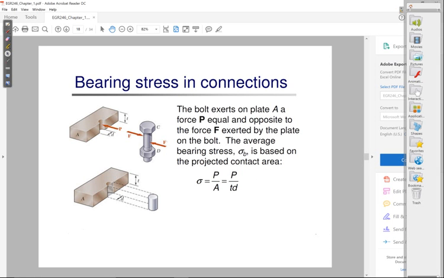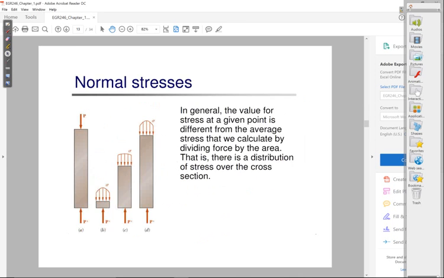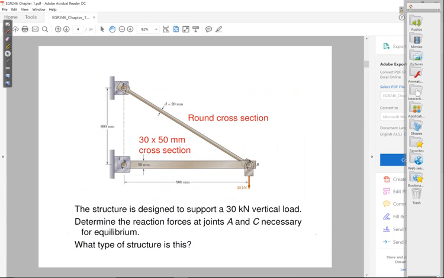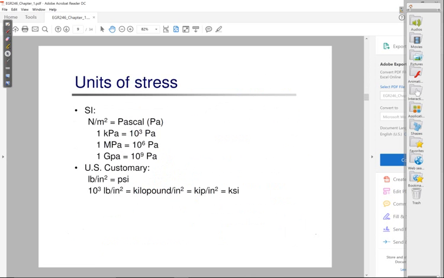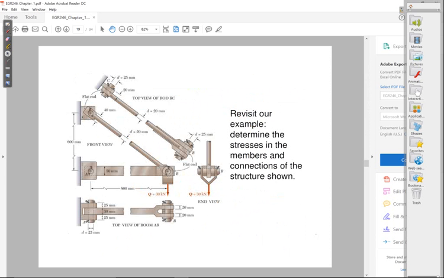And the next few slides basically delve into a lot more detail of that frame problem that you were given at the very beginning. The book says we could throw a lot more detail into the structure. At joint C, we were originally told that it was a pin joint, but we can now look at exactly how it's pinned. There's a tab that's attached to the wall, and the end of that member BC is flattened, so you have two tabs sitting against each other. You drill a hole through both tabs, and you put a pin through it.